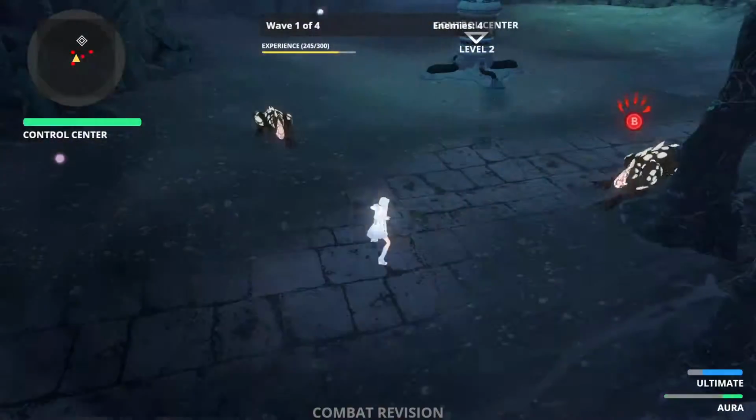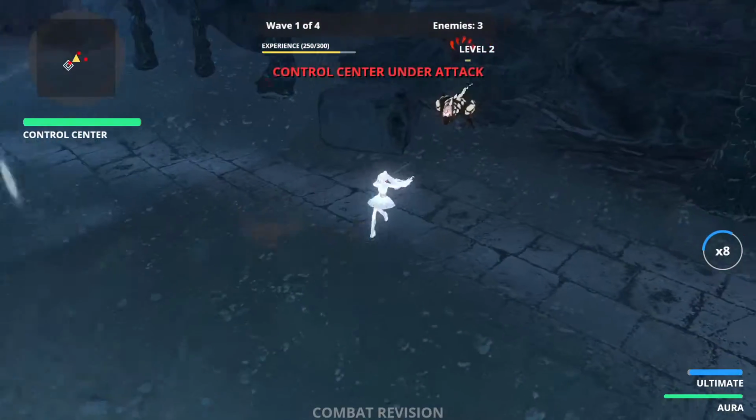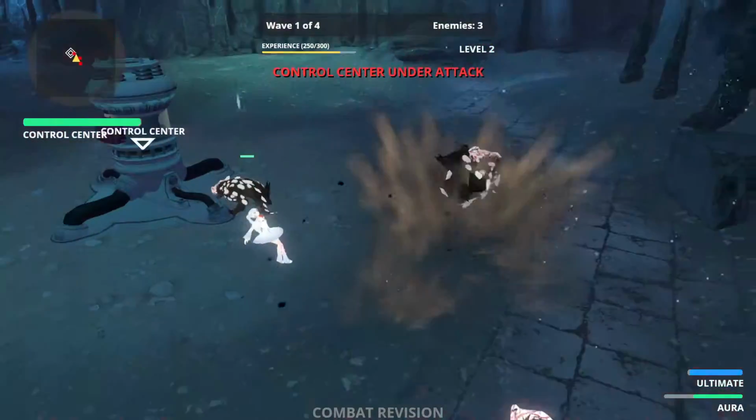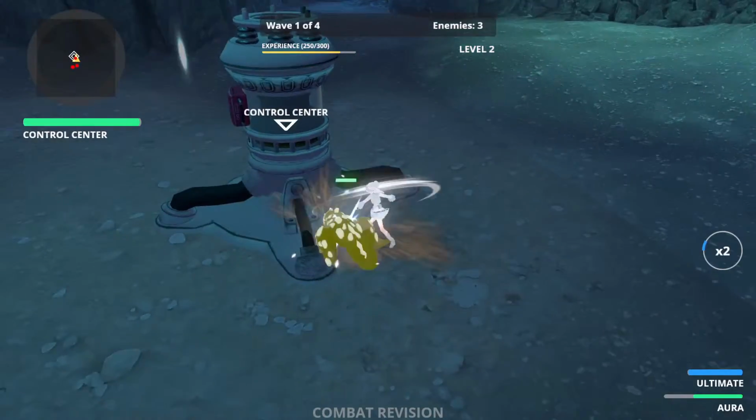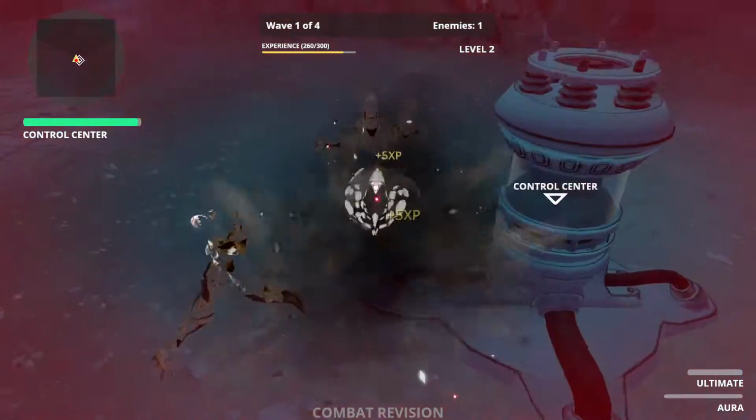There's a new counter system in the game. Grimm will become open to a timed counter before they attack, and this leaves them in a stunned state. There are team attacks now. You can finish off Grimm that have been stunned by teammates with a special team finisher.